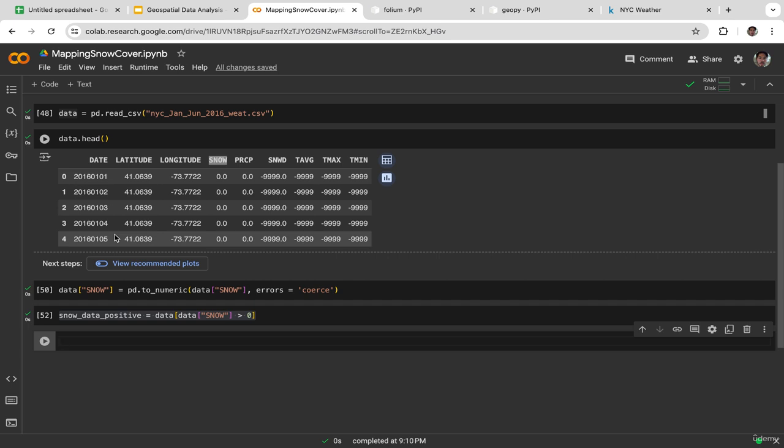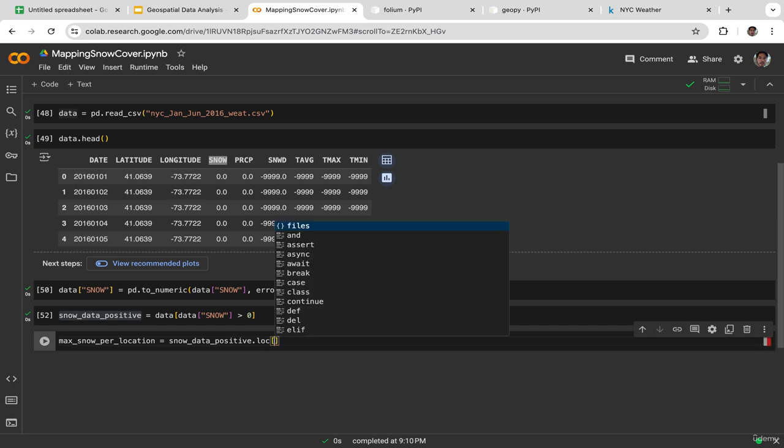Okay guys, let's get started. Firstly, we are going to create a new variable. I'm going to name it max_snow_per_locations. Let's copy and paste this variable, snow_data_positive.loc. Inside this bracket, we are going to have snow_data_positive again.